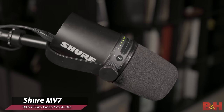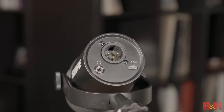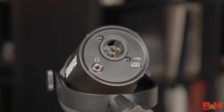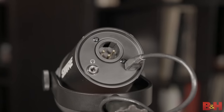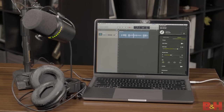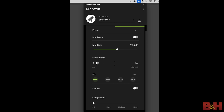This is a dynamic microphone that features not only an XLR output for connecting to standalone podcast machines, audio interfaces, and microphone preamps, etc., but it also has a USB output, making it compatible with computers and mobile devices like smartphones and tablets. If you pair it with Shure's free Shure Plus Motive app, you're getting a whole lot of technological advancement that really makes this mic so much more powerful than your standard USB microphone.